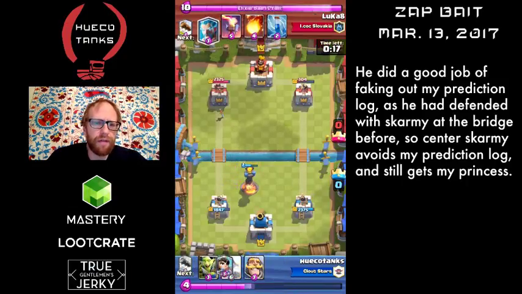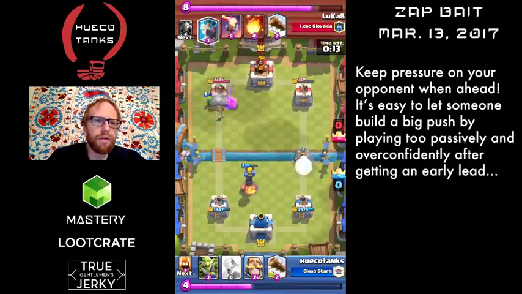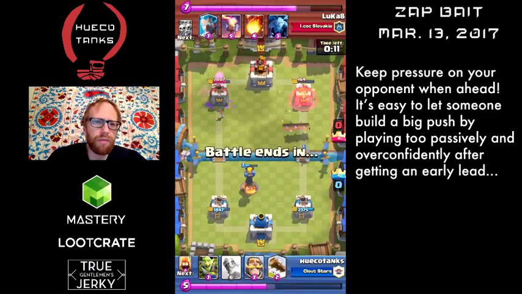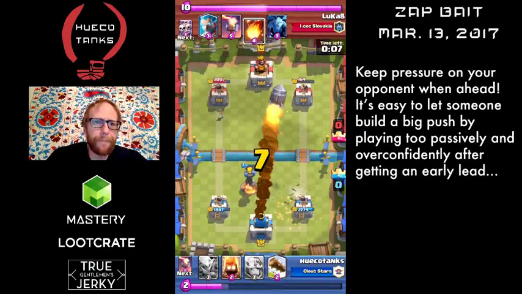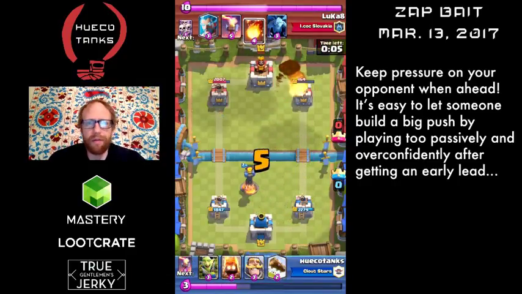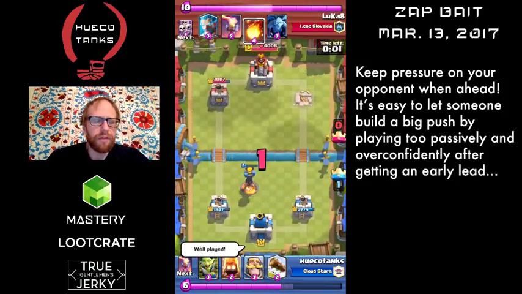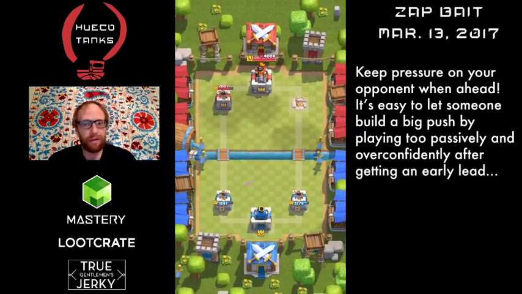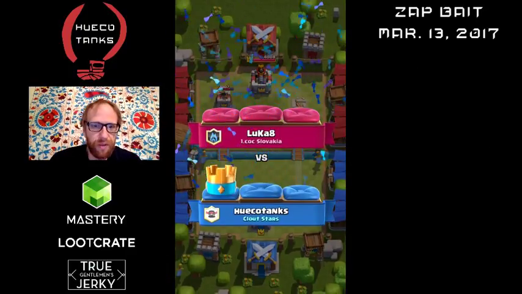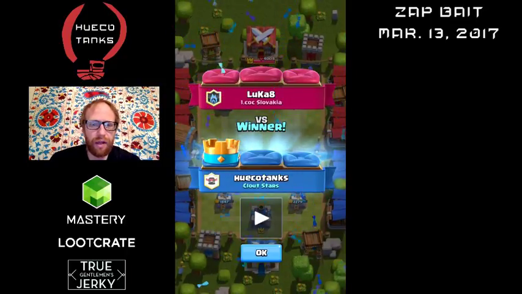But now I know I have the game. So I'm going to pressure the other side just to keep him from building some sort of a big miracle push at the end. Rocket, that's really game. There's nothing he can do to get 1850 damage even with a dying Inferno Tower there. It's over. Okay, so that was Luka from 1COC Slovakia.